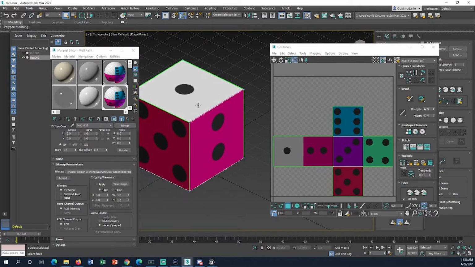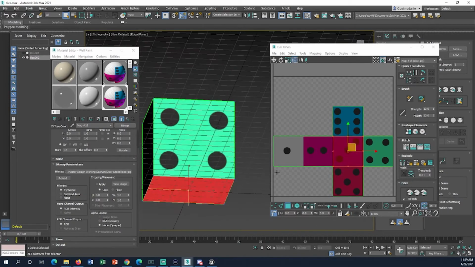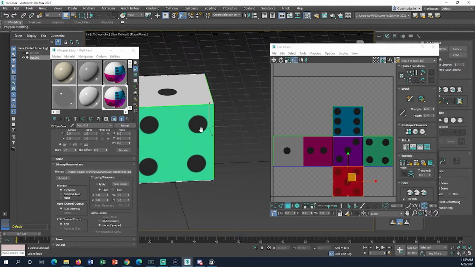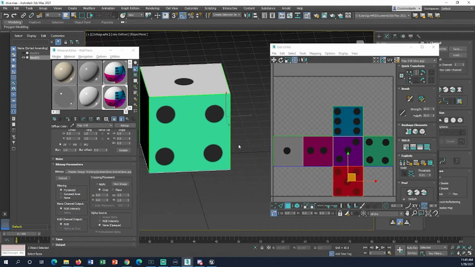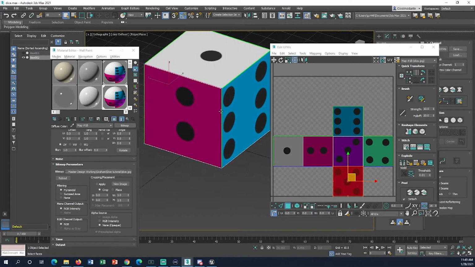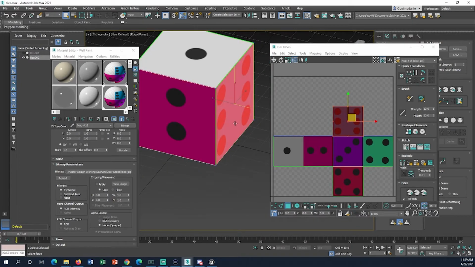But it's really nice to be able to see, look, we have the 1, the 2, the 3, 4, 5, and so you can easily see how each one of these planes is basically you're taking the 2D texture data and putting it onto the 3D object. So even though this is very rudimental and very simple, this is the basis for all UV unwrapping and texturing in 3D. So we can look around.